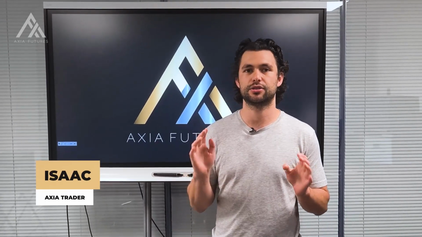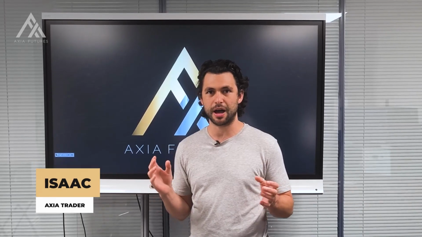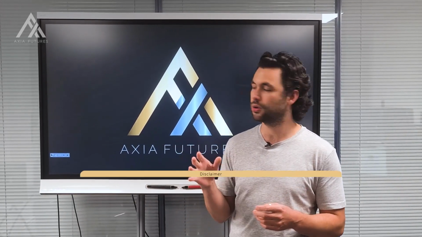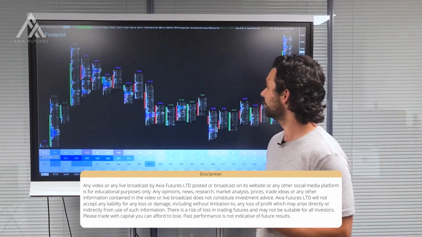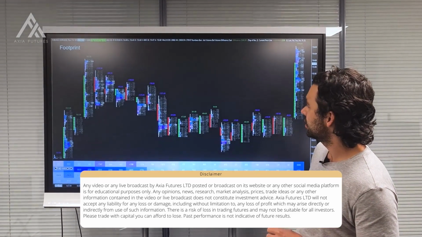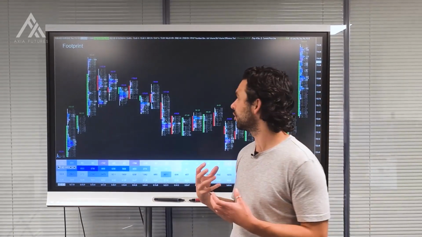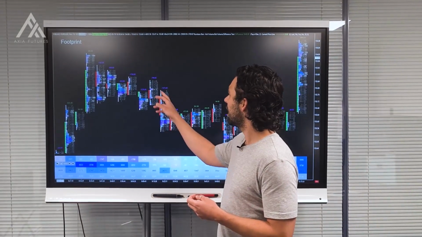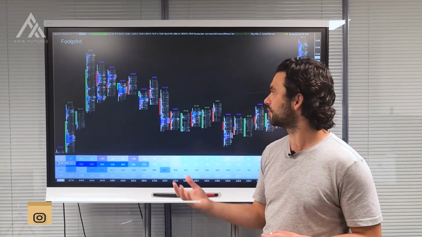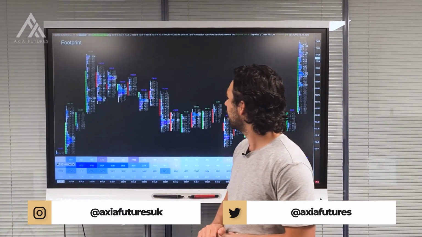Today we're going to talk about how two tools, the profile and the footprint, can work together to really make some harmony in your trading. So if we skip across to the first one, this is the way that I have my footprint. And basically, when you can see the colors, that's absorption and volume being done, and where the bars are a bit lighter, there's less volume. And basically, this is a tool that I use.